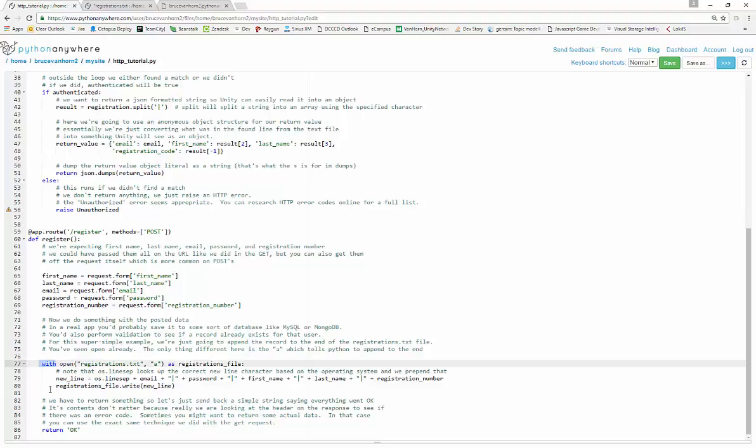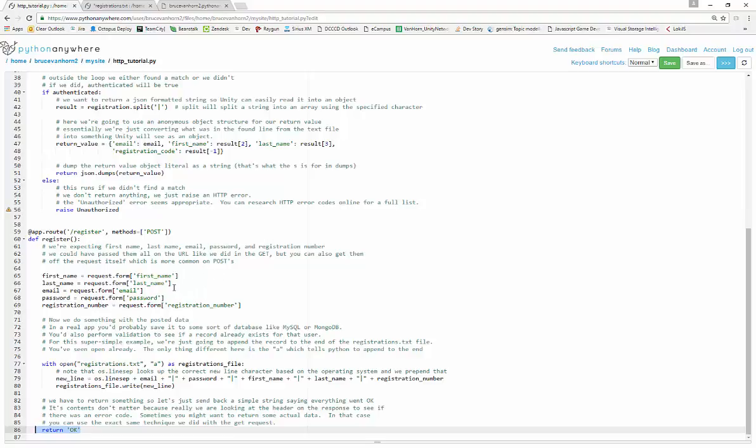Because we use with, it's just like using in C#, where it goes ahead and closes the file for you automatically and deals with garbage collection. You don't have to worry about any of that stuff. And then when it's done, it's just going to return some text that says OK. We could probably make it a little more bulletproof. We could put some error codes in there in case anything goes wrong. If you tried to use this in production, I suspect something would go wrong pretty quickly, because once you get a user load on there, you'd run into file locking problems.